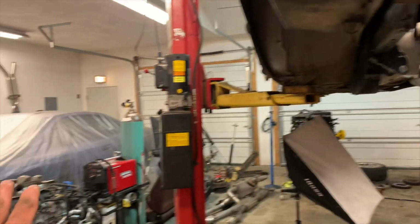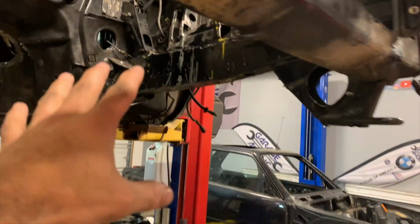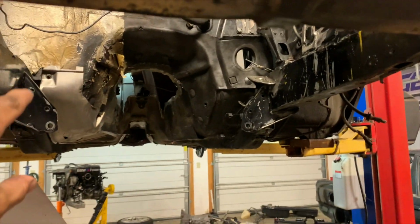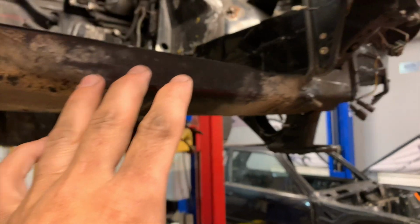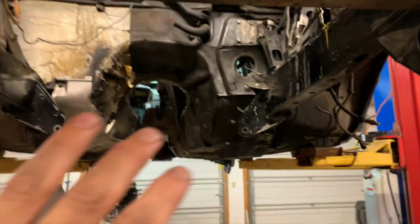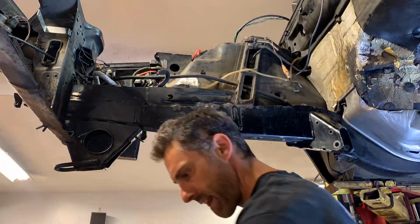So before I put the engine back in to get it fitted one more time for things like the transmission tunnel here and other things, I wanted to paint the frame rails with Pour 15, just the frame rails, because we're gonna end up painting the rest of the engine bay with Schwartz Black base clear. But for now, I wanted to paint the engine frame rails and get that basically set so I don't have to worry about that later.